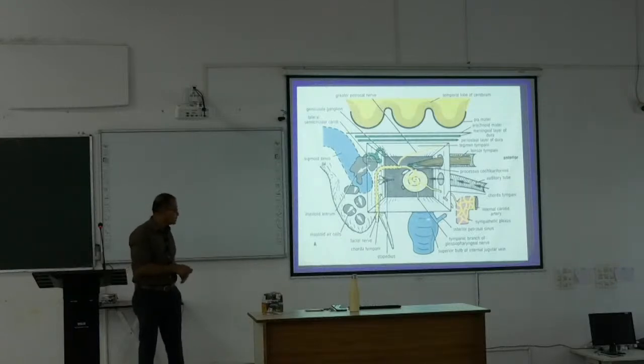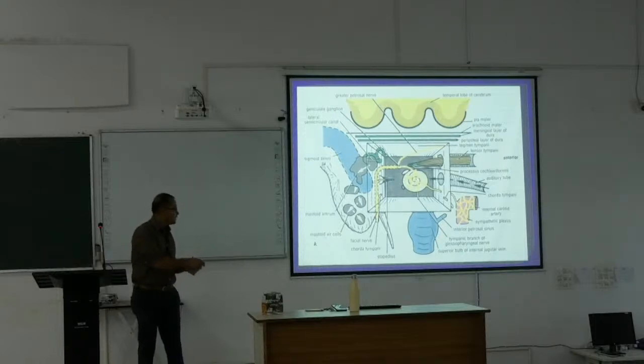This particular blue structure which you are seeing here is the internal jugular vein. The internal jugular vein has a dilatation, which we call the bulb of the internal jugular vein, and it is related to the floor. This floor is pierced by a branch of the glossopharyngeal, the 9th cranial nerve, which gets into it. So this is the floor side.